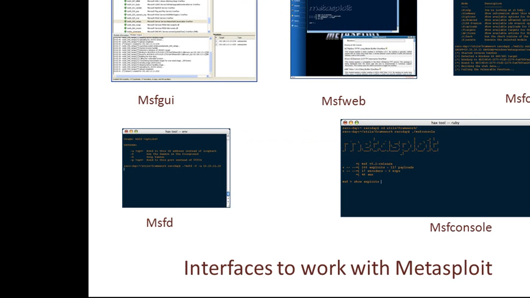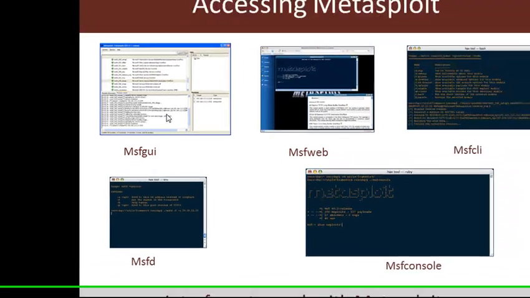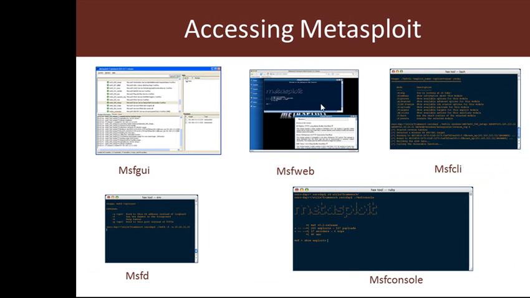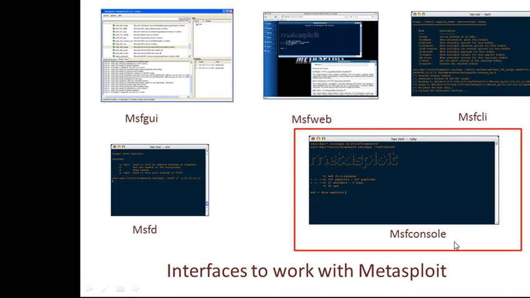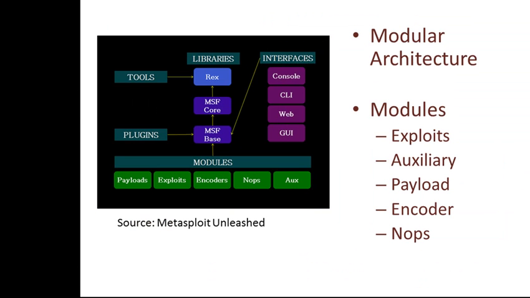So accessing Metasploit. Well, there are multiple interfaces we can use to work with Metasploit. The first one is MSF GUI. Then you have MSF Web, MSF CLI, MSFD, and MSF Console. I would highly encourage you to check out all these interfaces, but in our videos, we will almost typically be using MSF Console for all purposes. This is because MSF Console provides the best support as well as leveraging all of the Metasploit framework's different functionalities, right?